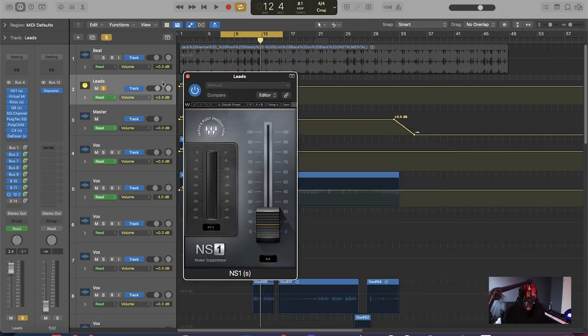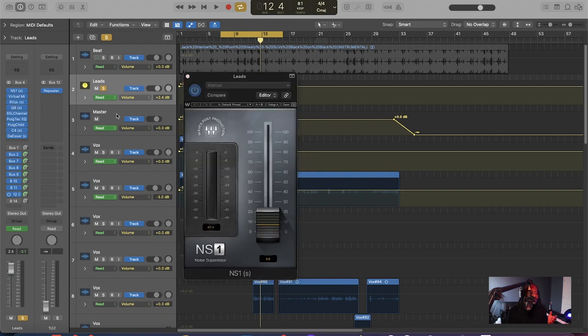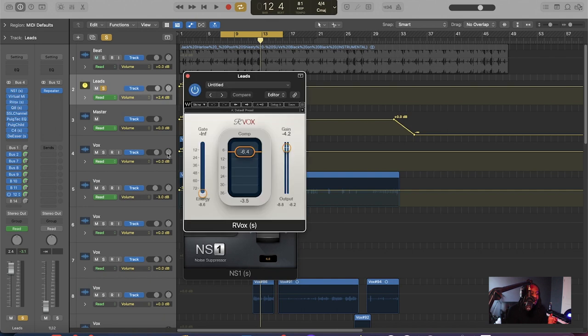So this NS1, little noise cancellation on there, this is a real simple plug-in. You just throw it on there, and you turn it up as much as you need it. That's it. All right, so next after that, I got the RVox. This is just a little bit more compression, and it's simple. I just pulled it down to negative 6.4. I'm not over-compressing, and then I pulled the gain down a little bit, so you could just see what it sounds like.